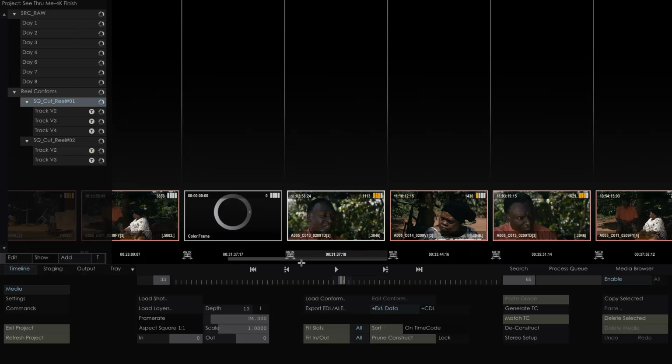Once again, I'm going to be using examples from the current feature I'm working on, which is our see-through meme. It's one of the very first Red Epic features out of West Africa. Awesome images, great story, great characters, and I'm just having a blast working with them. I just got on a project about 2 weeks ago to do the final DI and finishing. And as usual, Assimilate Scratch is always there for the win. So that is just by the way.